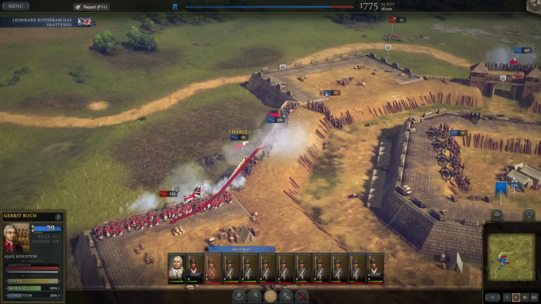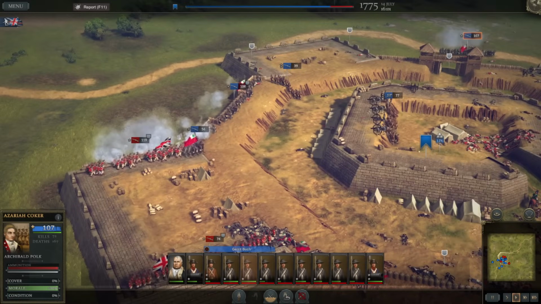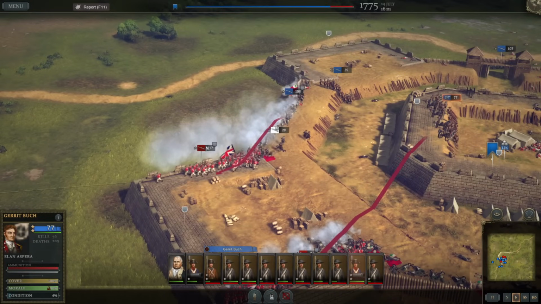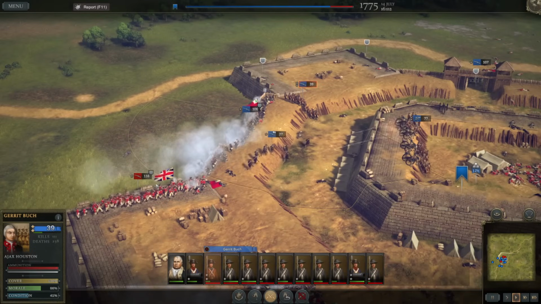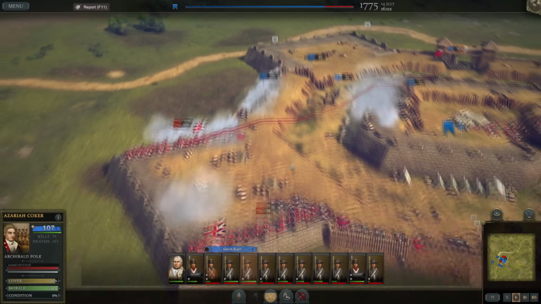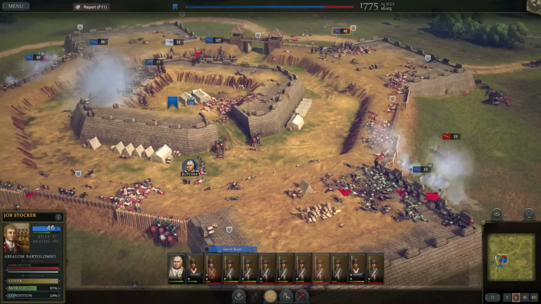Why are they out of the fort? Why did they leave the fort? Nice. Firing that artillery is like firing right down their line. So if we can keep that artillery up, what we have left, our handful of regiments of infantry can hold.